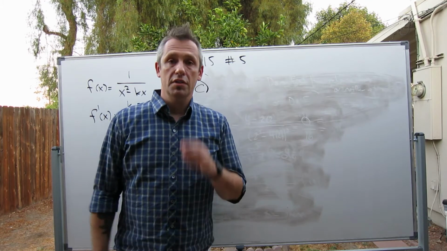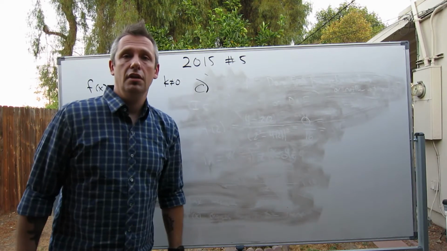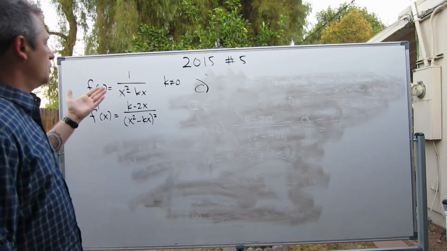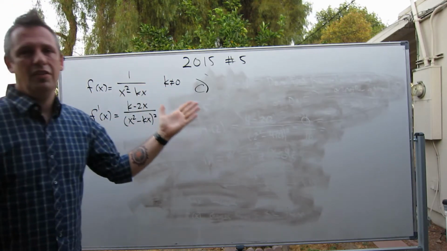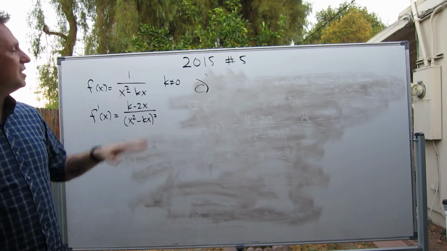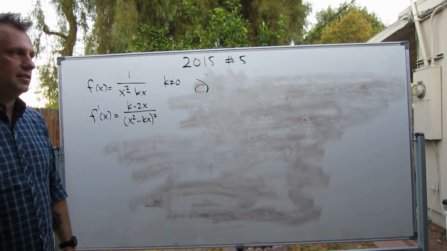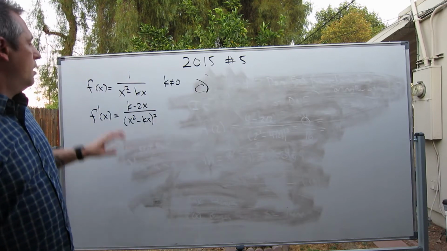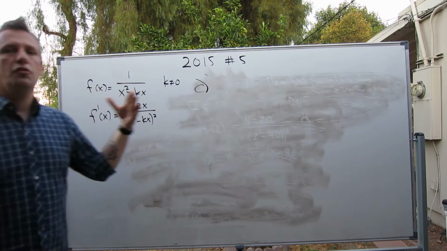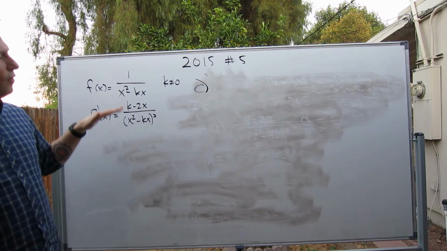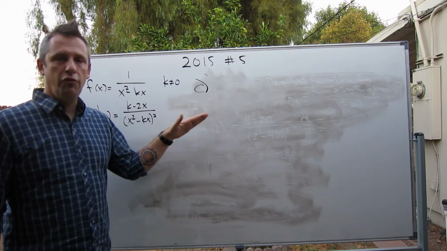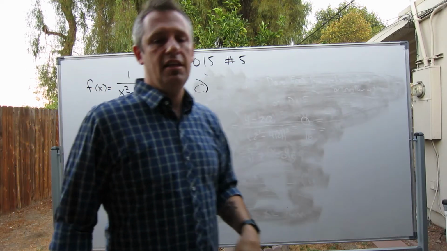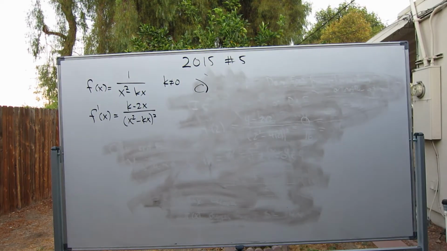Okay, here we are with part C of the 2015 Calc BC exam, question number 5. We're dealing with this function that's defined with a constant in it, and in the first 2 parts they've been giving us various values for the constant and asking us questions. This time they're doing something a little bit different. They're saying, of all the functions that look like this for any value of k, are there any values of k that will force this function to have a critical number at x equals negative 5?